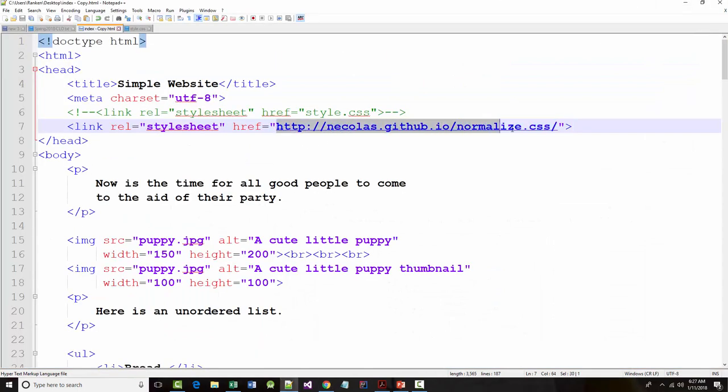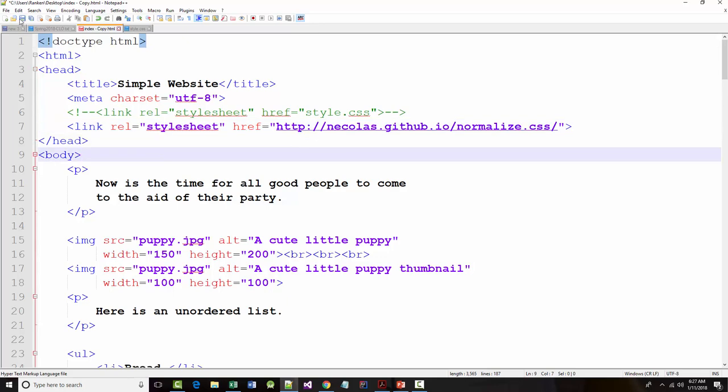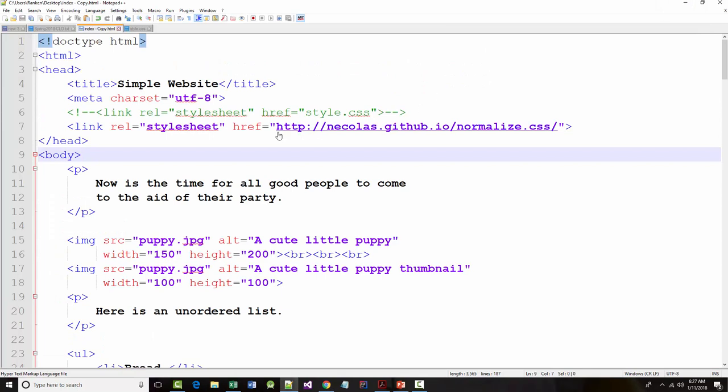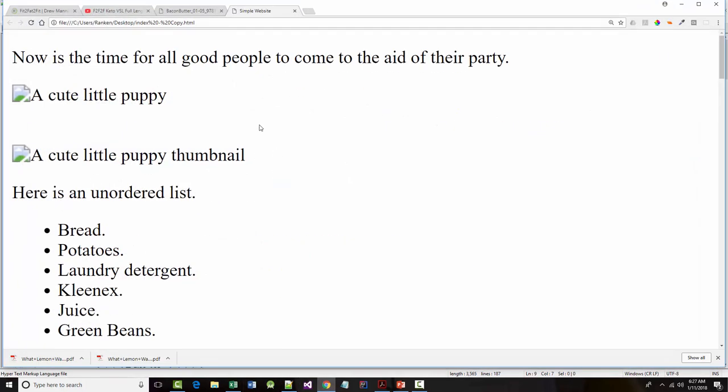All right, so let me get rid of this. Let's save, and let's try to refresh it again. All right, nothing happened. I'm not sure why, so let's do this. There is another file that's like a normalized file that I think will do something here, but we'll find out.